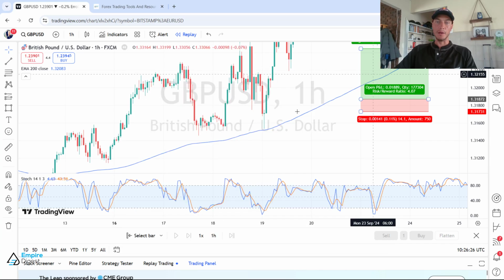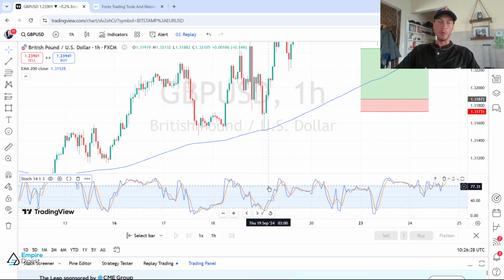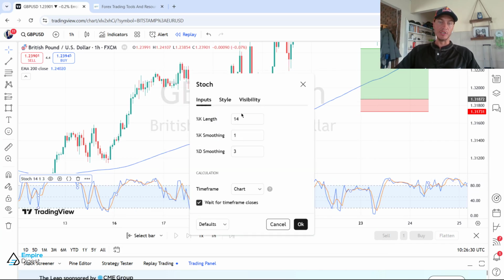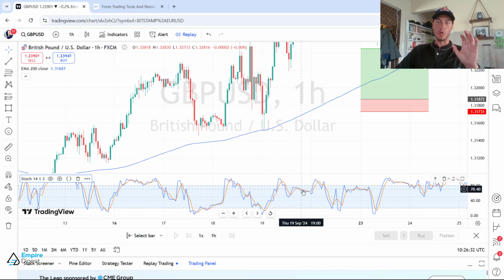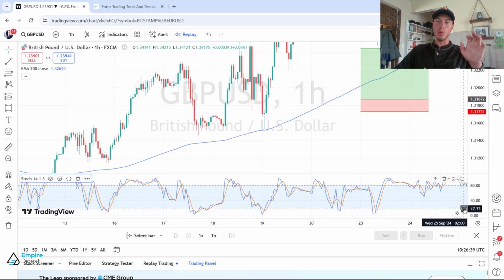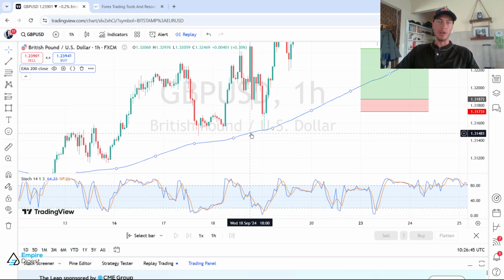Once you click on this, it will open this thing right here at the bottom. And if you want to amend this, you can double click on it and then you can change all of it. But for now, this one is already set to what I wanted. 80 is extreme overbought conditions, and the 20 level is extreme oversold conditions. Okay, so that's important. Next, you want to add to your chart the EMA, exponential moving average.